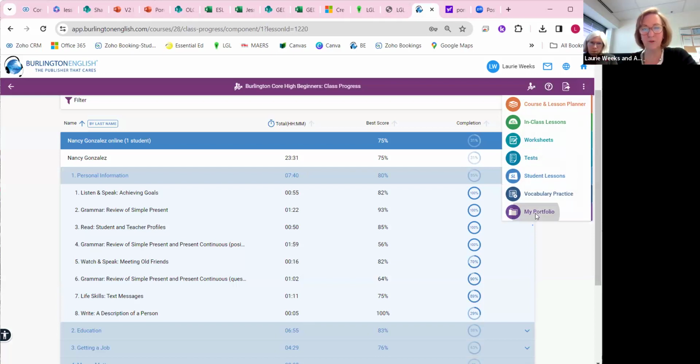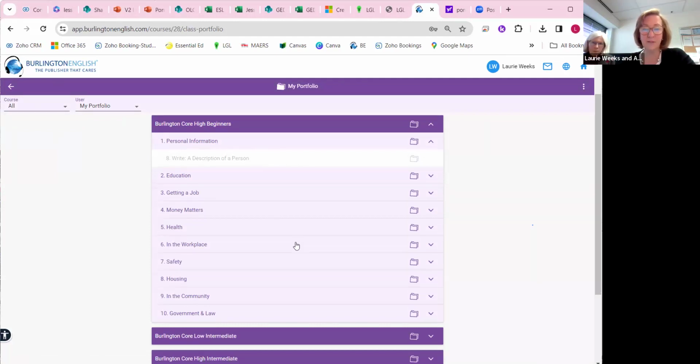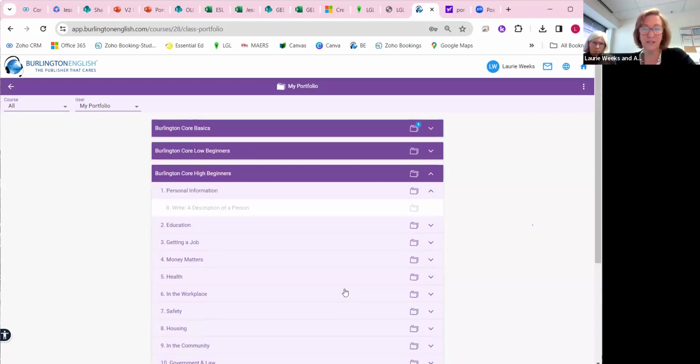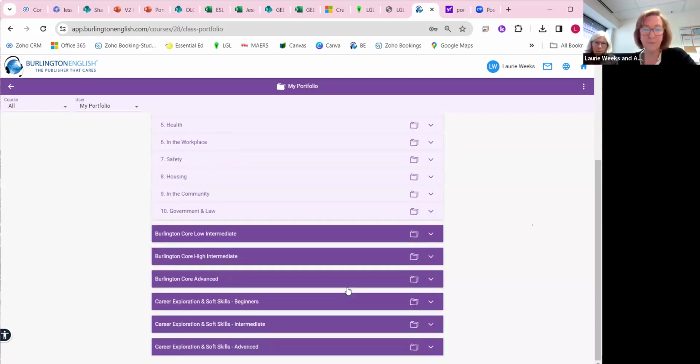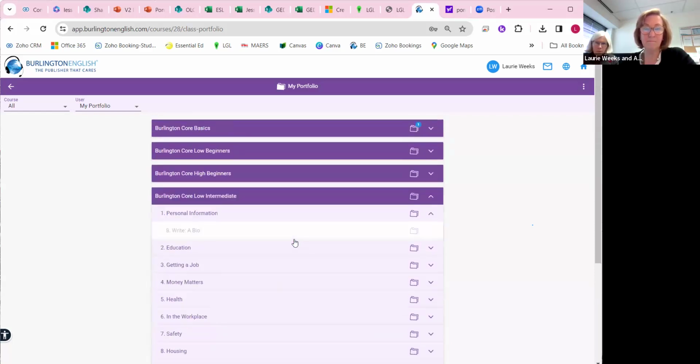This is often tricky. This is something the software cannot autocorrect because it's written words. It's going to dump their essay into this area and you'll see it. I don't see that this particular student has done that with any writing assignments. But it would be something that you could read and then offer some feedback on.